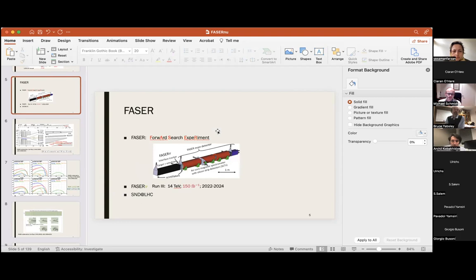So muons produced in FASERnu can be reconstructed. Yes. I didn't have time to explain, but we also studied the possibility of detecting muons that are produced inside the rock before FASERnu, reaching FASERnu from new physics. Of course, muons produced at the interaction point or the rock within the standard model can also reach FASERnu. This is one of the sources of background, not for the type of signal that I discussed, because they cannot mimic that type of signal. But for some, for example, muon neutrino detection, they provide a signal.